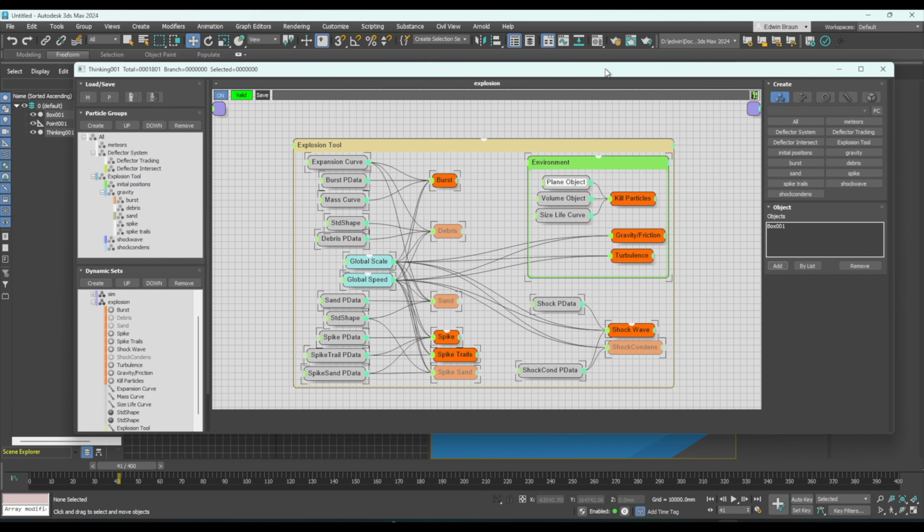So that's it about how to create the explosion tool. And it is really that simple. You saw that. You create your particles, you create your initial positions, you feed from outside in this particle group the initial positions, and from that point it will create explosions. And you can adjust a lot of parameters, and this is for the next tutorial to come.